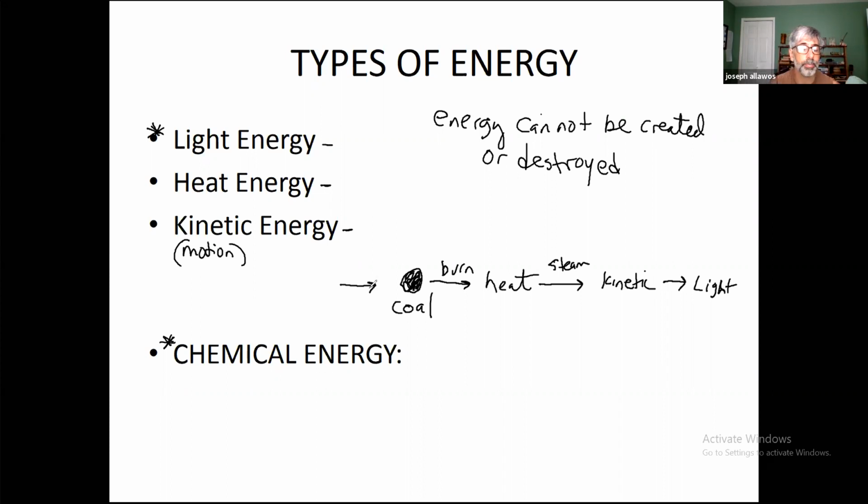So the coal that we dig up and burn is actually from the Carboniferous period. This is about 250 million years ago when the earth was very warm and wet, and it was covered with ferns and fern-like plants that were very large. And as they died and became buried in the ground and compressed, that's what coal is, right? Petroleum is what's left of the decomposed animals, and coal is what's left of the decomposed plants. So how did the energy get in the coal? Well, originally the energy came from the sun, right?